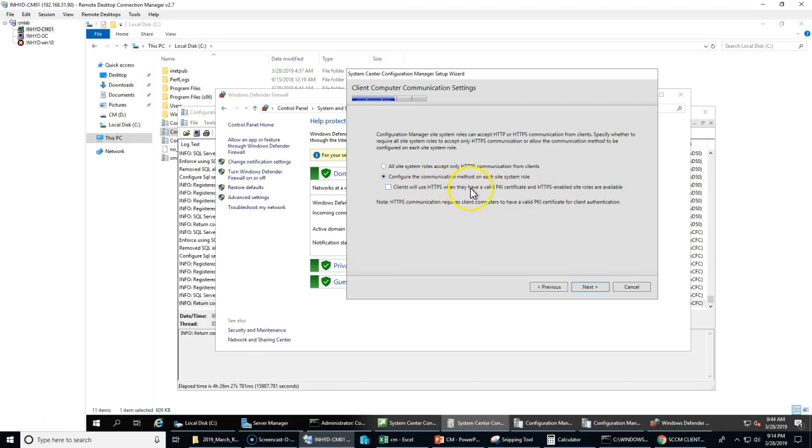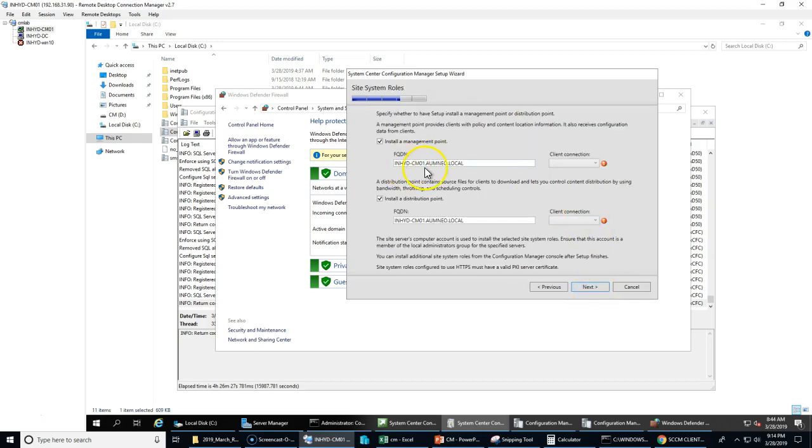Clients will use HTTPS when they have a valid PKI certificate and HTTPS is enabled for the SCCM server. Otherwise communicate on HTTP. That's how I'm going to configure. In fact, I'm going to do one more session on just HTTPS. For now I'm clicking on next, and this is where it says that I'm going to install management point.